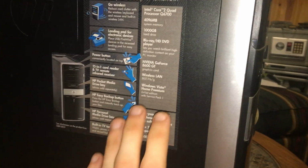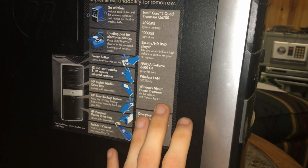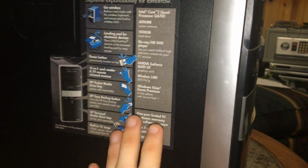The only reason why Windows Vista was known to suck to people is because it was a huge transition from Windows XP, and it was hard for people to understand. And also, the Service Pack 1 had a lot of problems getting drivers for printers and stuff, so that was making a lot of people very angry.